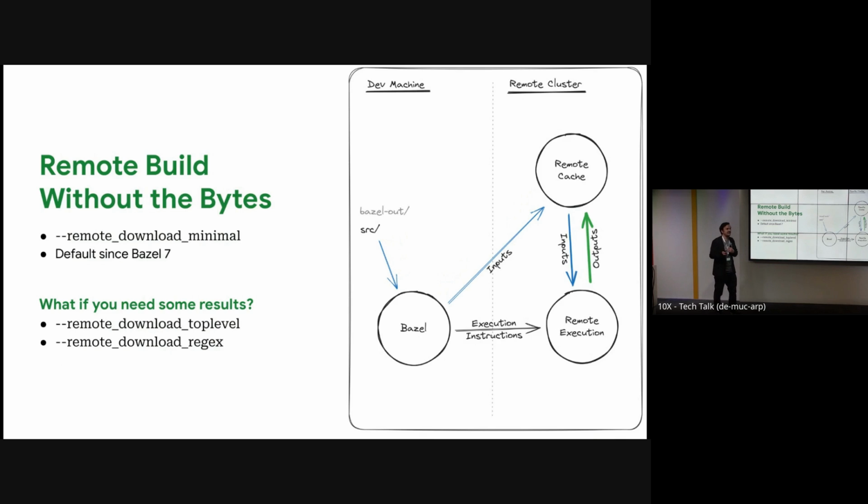Well, the problem here is that once you start doing that, you start adding regexes to the top level. Turns out the top level results are those big container images and ISOs that you need. And the regexes that you might need will depend on whether you are debugging at the moment. In that case, you need the symbols, which have all of the debug symbols. Or are you looking through the source code with a local tool that looks at the generated source code? Then you need this other regex. It's a lot of hassle and things to think about.